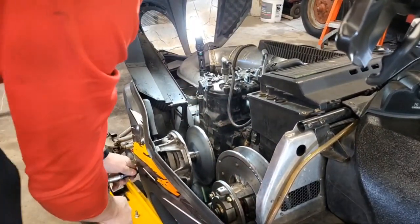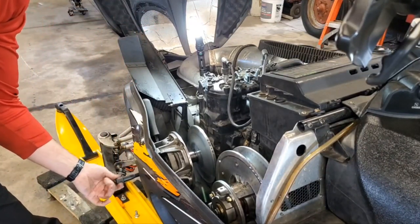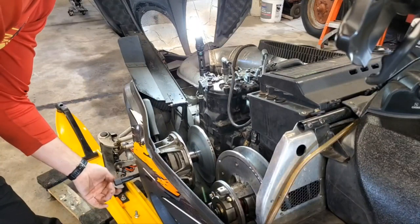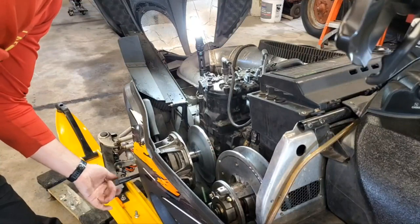See, that was pretty violent, but you see she popped right out. Wow, there's a lot of tension on there. Okay, we'll go ahead and unscrew our puller. I know it sounded like I broke something, but I didn't break anything. We're good.